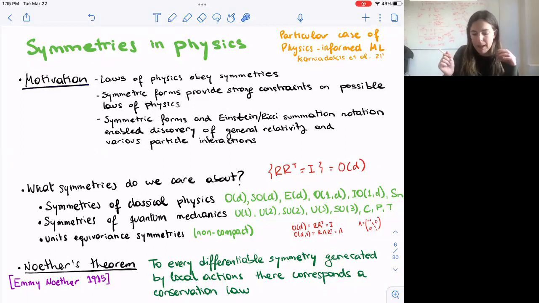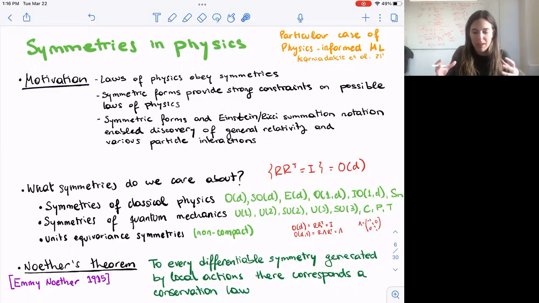And also, I will describe what I mention in the title of my talk and in my abstract: symmetries that have to do with rescaling and units transformations. So for instance, if my physical system is composed of objects that have units, like kilograms for masses and meters for lengths, everything has units.